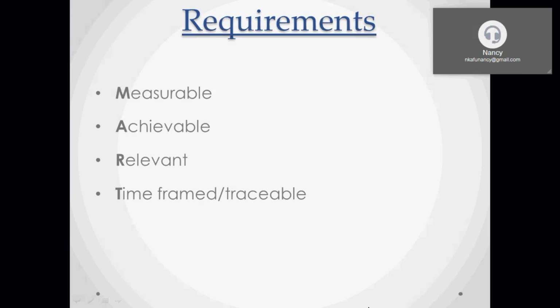You understand? And your requirement needs to be time-framed. So that is where the SMART that we discussed last week comes from. The SMART, I said specific, measurable, achievable, relevant, and time-bound. So you can trace this requirement. Some people will say testable. You can test it. You can trace it to who actually gave you this requirement. Who gave the requirement to you? So your requirements must meet these criteria. It must be SMART: specific, achievable, measurable, relevant, and testable or traceable or time-framed.